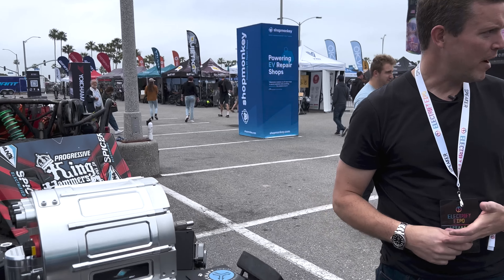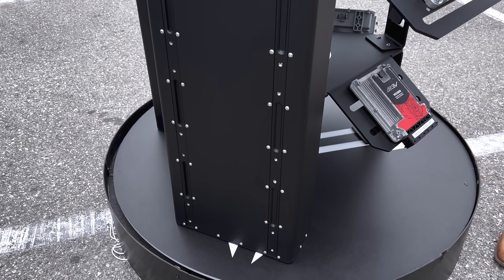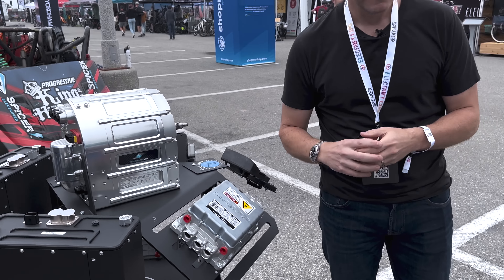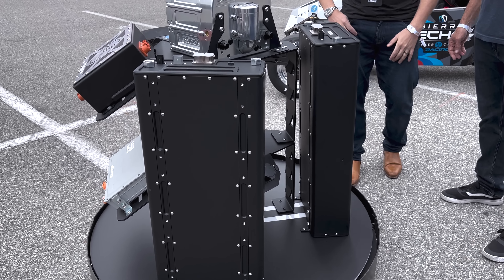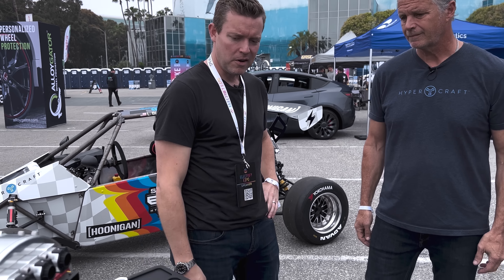And for the batteries, what form factor — prismatic, pouch, or cylindrical? They're cylindrical cells — 2170s. These are liquid cooled, so thermal management across the board, warming and chilling depending on the environment. There's a flame retardant, high-density cell foam injected into these before closing because they are used in motorsports — vibration and weight are both concerns, and also as a flame retardant in the event of something really bad happening. I can tell you're using high-end connectors — that looks like Amphenol connectors. Yes, so only the best here.